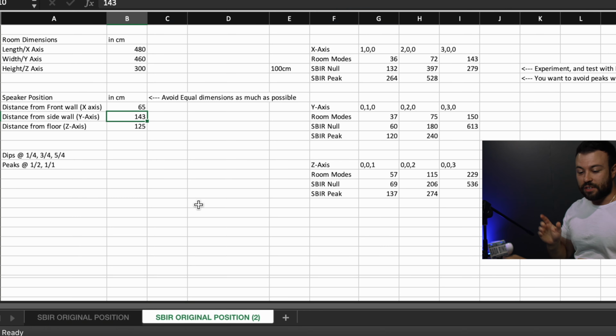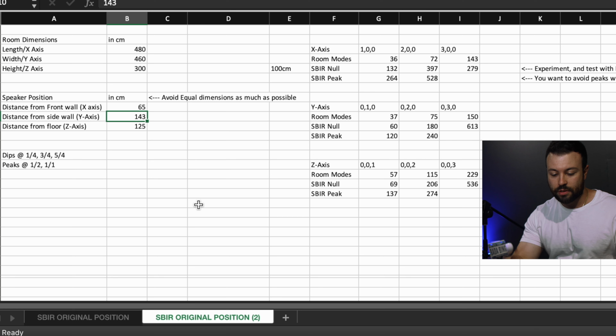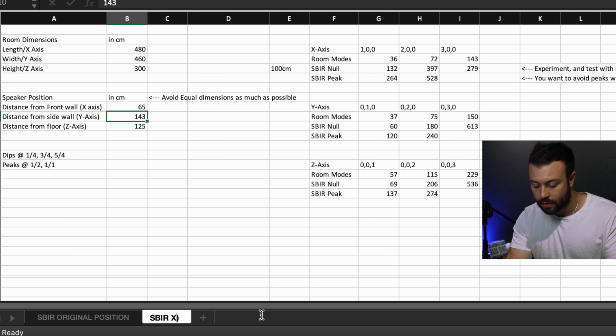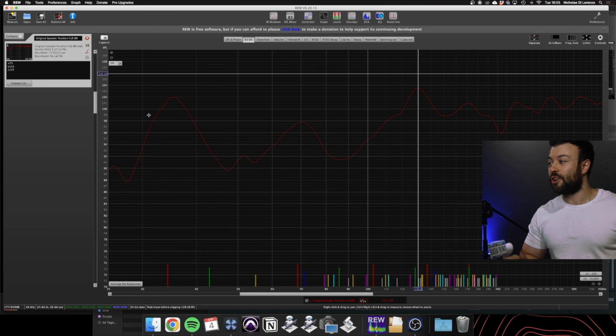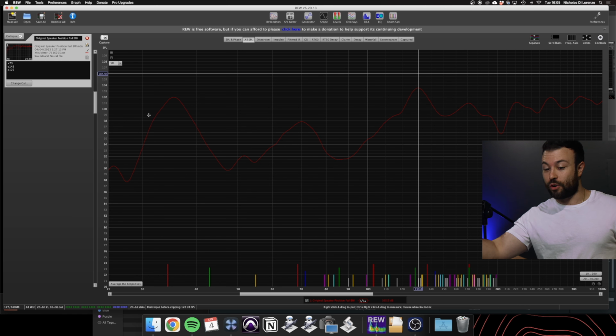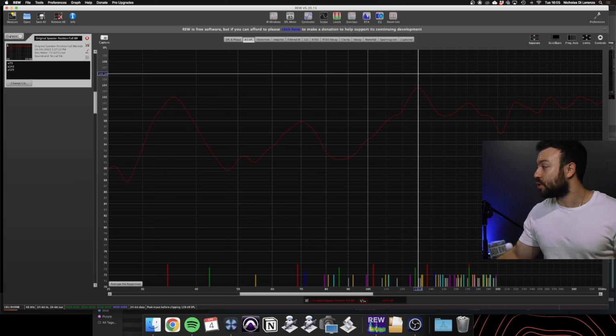All right, so for my first test I'm just going to rename this. What I've got is I've moved that speaker back to 65 centimeters on the Y-axis from the front wall. So I have a stronger dip around where that current peak is. Maybe this will work, maybe it won't. Let's actually see.